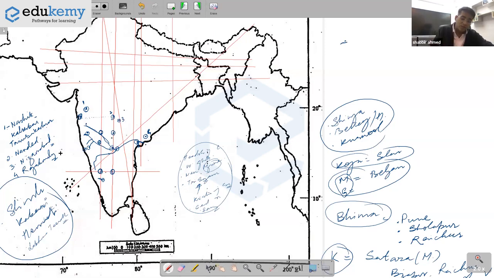You are right. So 4th is Rajamundry. Rajamundry is where the delta of Godavari starts. इतना पता है, Godavari mark हो गया आपका. You just have to join this. Okay, and don't join as a straight line. थोड़ा सा ऐसे टेढ़ा वेढ़ा करके show your creativity in managing this. This becomes the main Godavari.